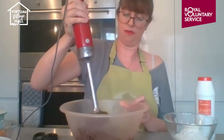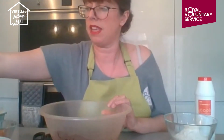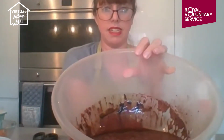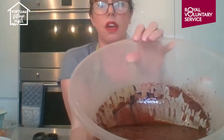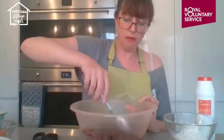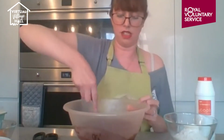There we go. So I've got a really deep kind of purpley colour to the mix. I'll try and bring that over so you can see, but it's quite blended. I don't want to pour it onto the computer, but there you go. It's quite blended, and we've got a kind of purpley tint to it. I'm just going to scrape that down and make sure there's no bits in it. There we go. So that's nice and smooth.